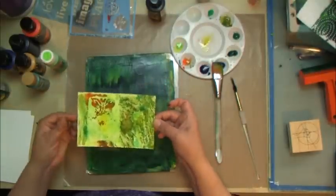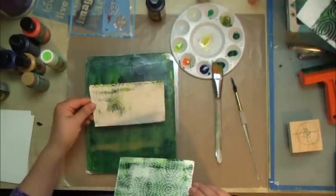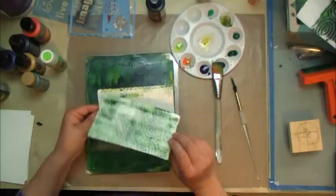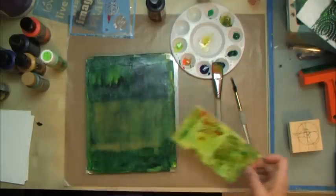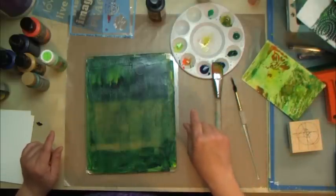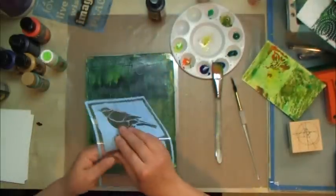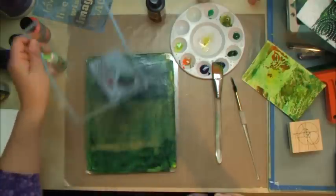Now if you're making postcards, you should leave the back white. Okay, so this would be okay for a postcard, where the line goes in the middle and you have your address and the stamp and then your note. That's okay. This might be a little bit dark. So I've got quite a few here going. Now, the other thing, oh, to do the lettering, let me do the birdie. Because the lettering has to be done differently because it has to be done backwards.